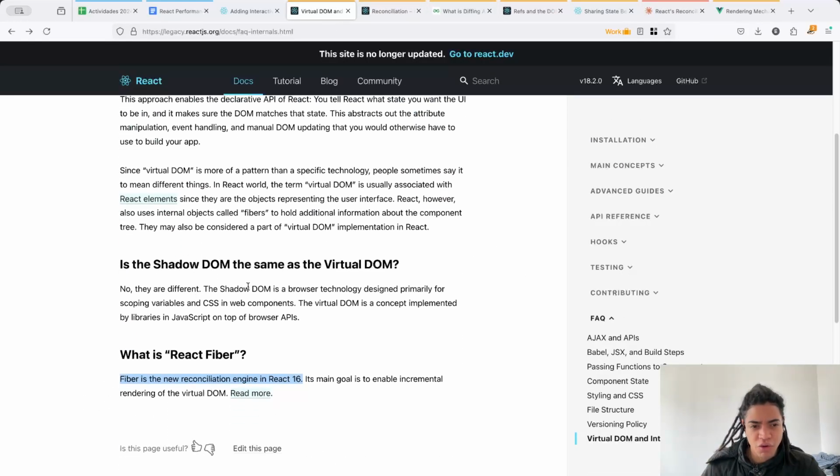That enables incremental rendering of the virtual DOM. It means that I'm going to update this virtual DOM incrementally.